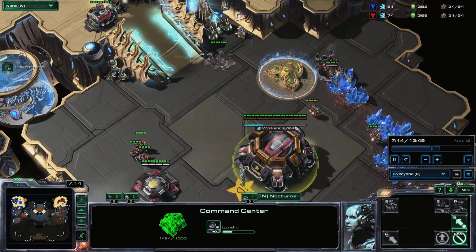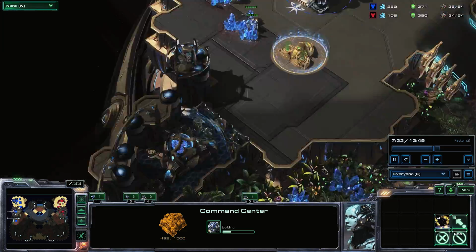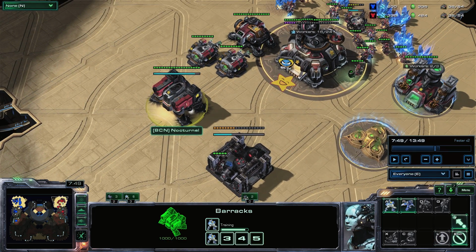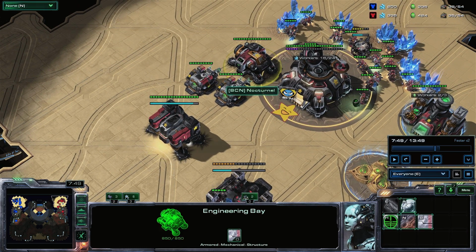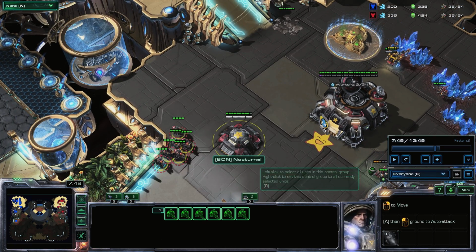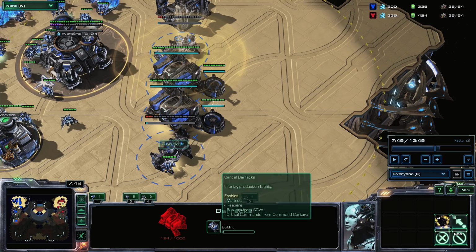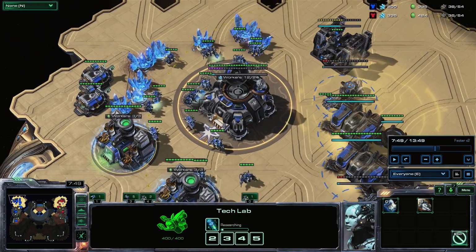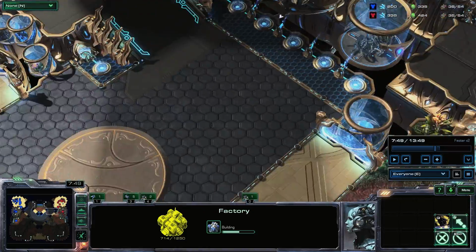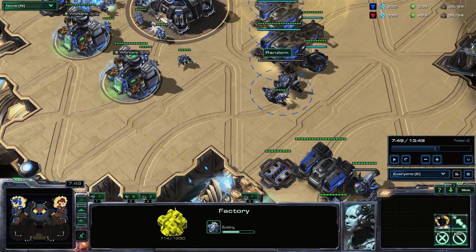So as soon as my orbital gets out on my natural, he starts making his 3rd base. So he's going to have 3 command centers versus my 2. So on the field now, I'm going to have 2 barracks on my side, 1 on the way, and an engineering bay out with 1-0, and I have 6 marines outside of my bunker. He has 4 barracks with 2 reactors coming on 2 of them, and he has a tech lab teching up his marines. He also has a factory on the way too. So right now I would say he's in a better position, even though I have more units than him. His economy is much stronger than mine, which is more crucial in the early game than having a big army.